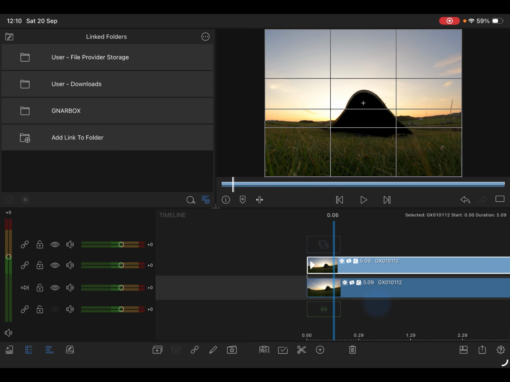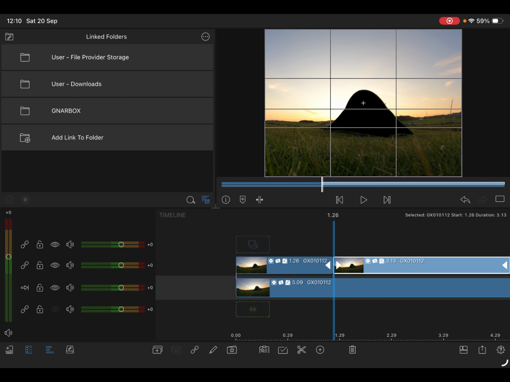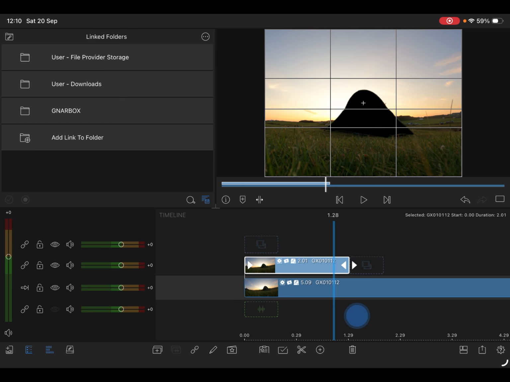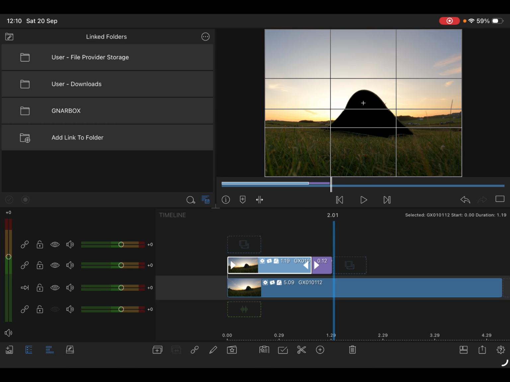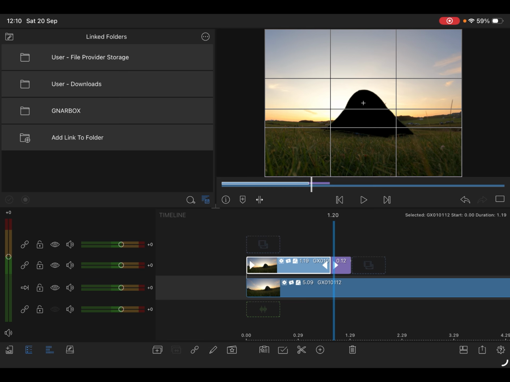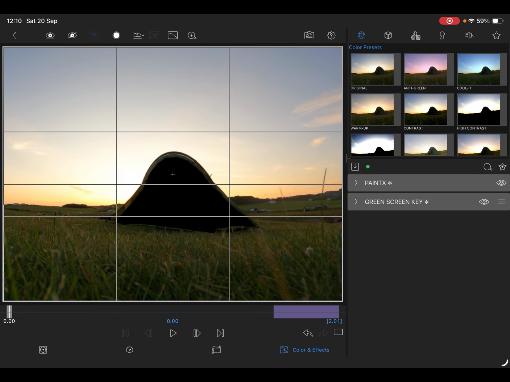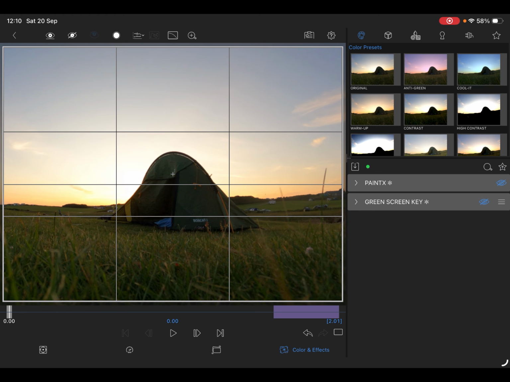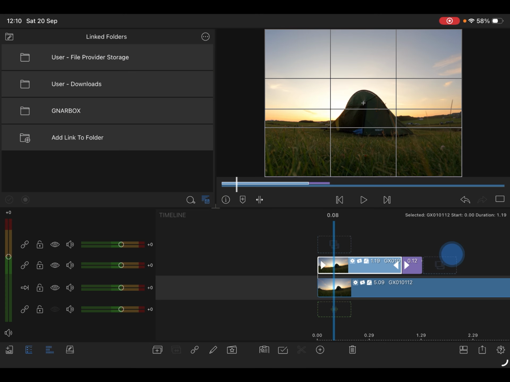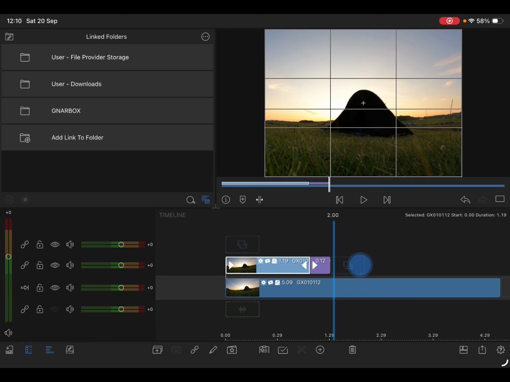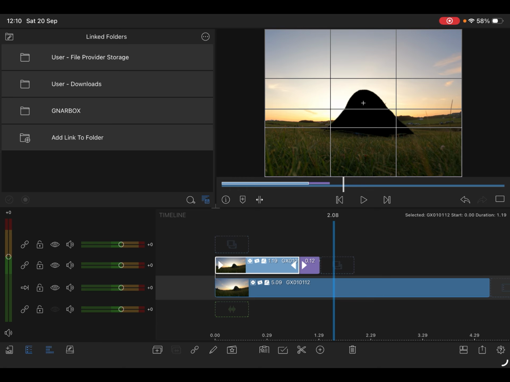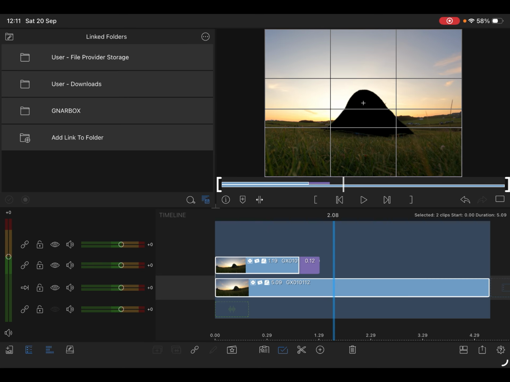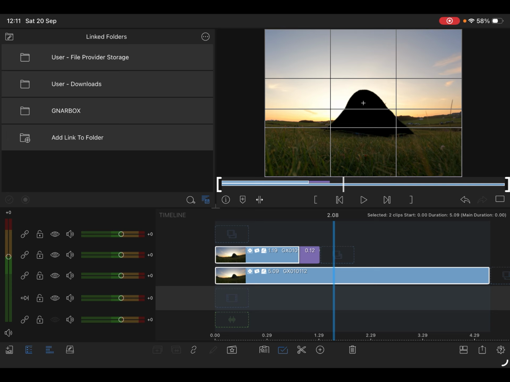Now I'm going to duplicate the clip, cut it to about there, add a transition. And we're going to remove the Paint X, these two from that, so it's just the normal tent, and then it's going to fade into that clip, but below these two, I'm just going to multi-select these, move them up.